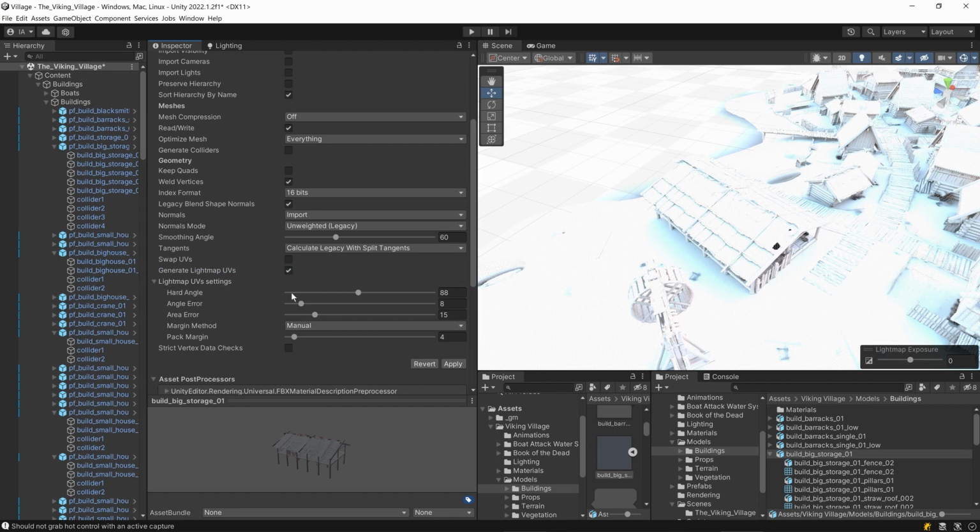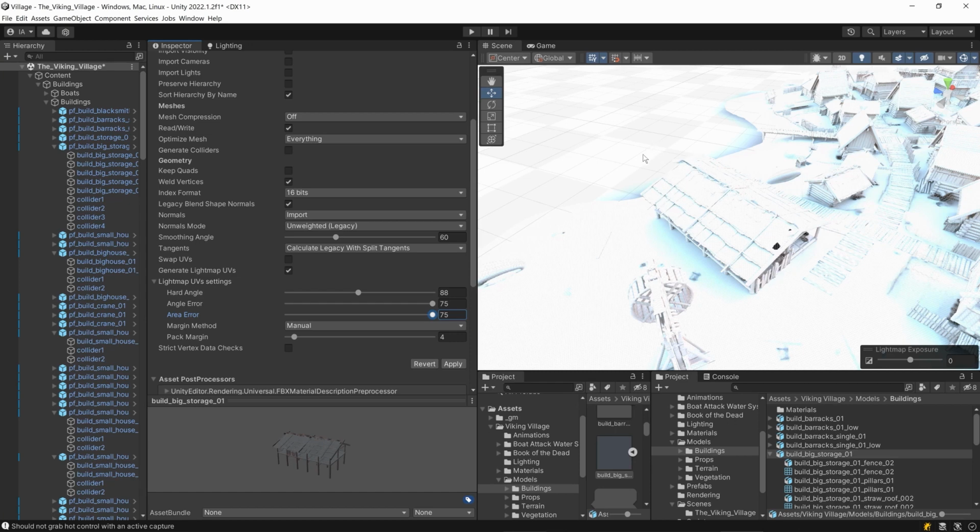In many cases, they will not be tightly packed like you saw a moment ago, but it could still be more or less okay. You might want to increase the angle error all the way up, and the area error as well. This will reduce the number of cuts and will reduce the number of chunks that will be created when automatically generating those UVs. And the fewer chunks there are, the better, because you take large surfaces and you don't chop them into different parts and don't introduce ugly seams where lighting will interfere with each other.